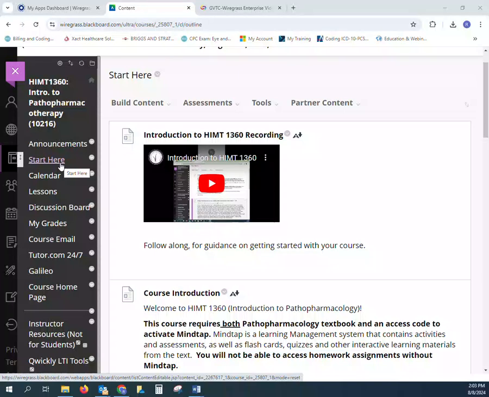In this area you can view a calendar with the due dates, a lessons tab, which we'll cover shortly, a discussion board where you can discuss course-related material with your classmates if you'd like. Make sure you keep in mind that if you post anything in that area, not only can I view those things, but also all of your classmates can see anything that you post there as well. If you need to discuss anything privately, just make sure that you email or call me. My Grades is where you can access your grades for this course.